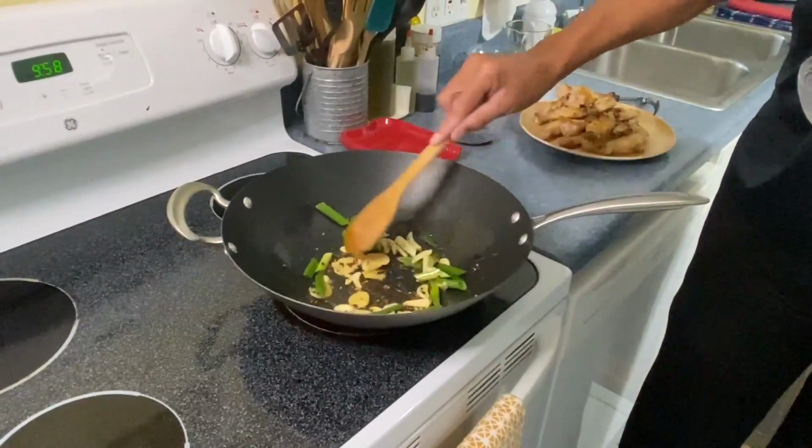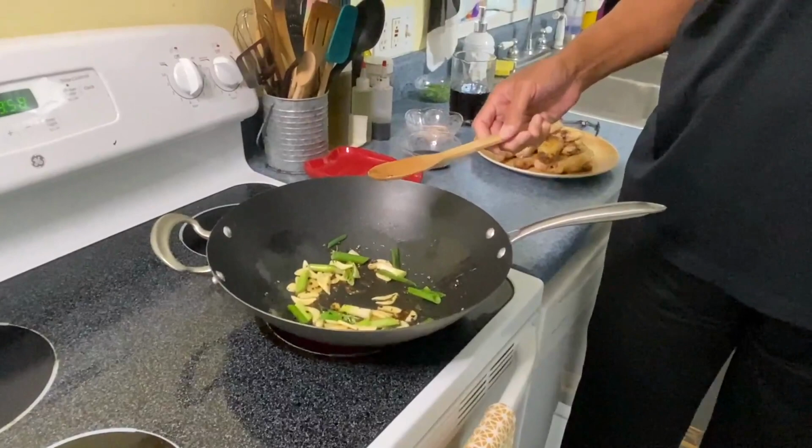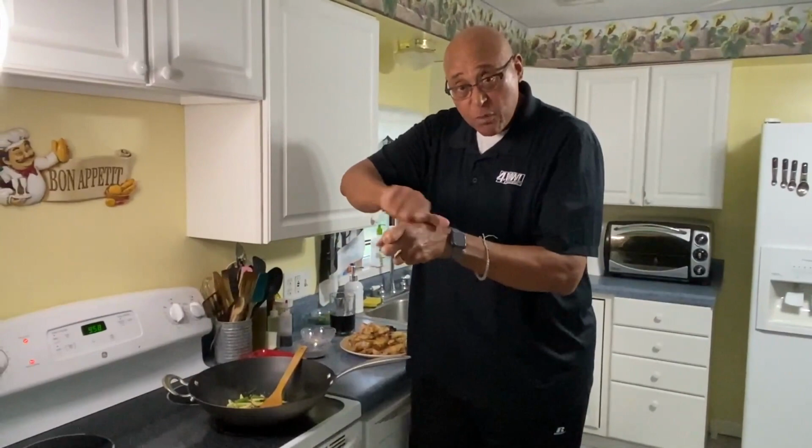The ginger, you know, if you see a piece of ginger in the grocery store, the best way to peel it is with a spoon. Just use a spoon to peel it. You know, just take the spoon and just kind of peel the ginger with a spoon, okay? And the garlic, I just sliced the garlic, okay?